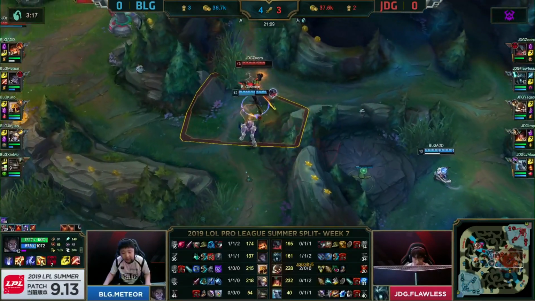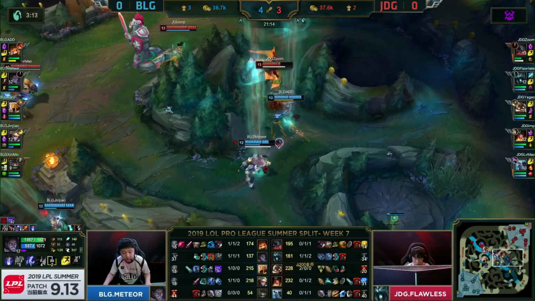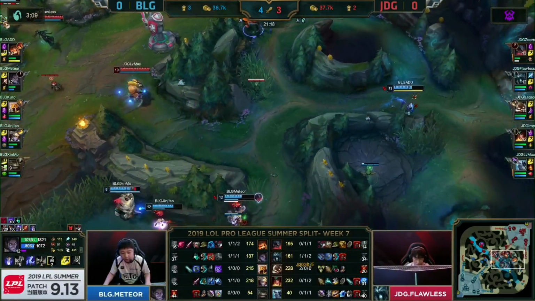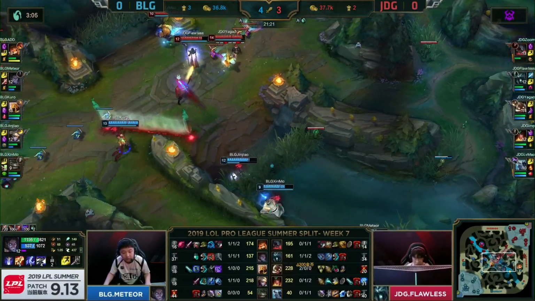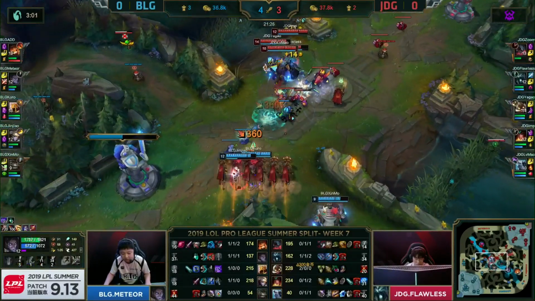Meteor going to steal the World Ender here onto Zoom. Gets the Abscond Abduct and now into the World Ender. Used again. Meteor's going to pop his own one as we got two Aatroxes on the field. And that's Predator proc there from Lumao. You can see the icon ADD was about to go Mega, so disengage from JDG as now they have a bit of mid priority and BLG have to respond.